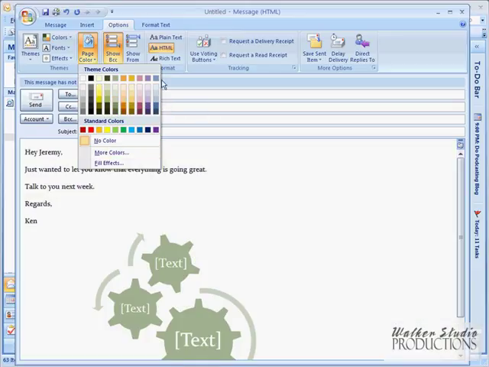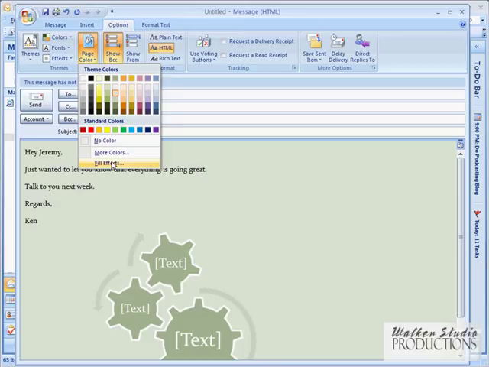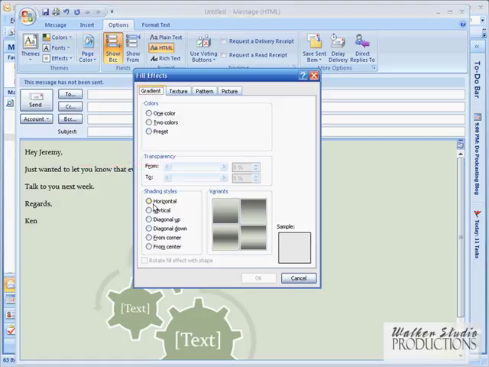And I'm not going to go through all these options. Obviously, you can just point to something and click on it if you want to set that as the color. But one thing that is kind of neat, and I'll warn you, this can be obnoxious sometimes, is that you can go to Fill Effects. And I have found most of the time that this stuff is pretty lame.